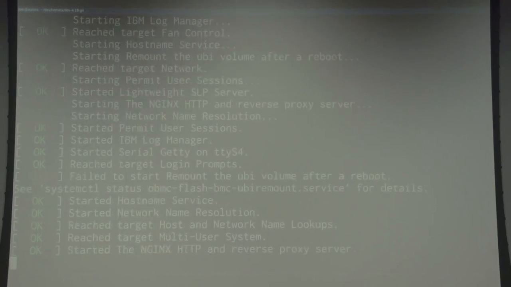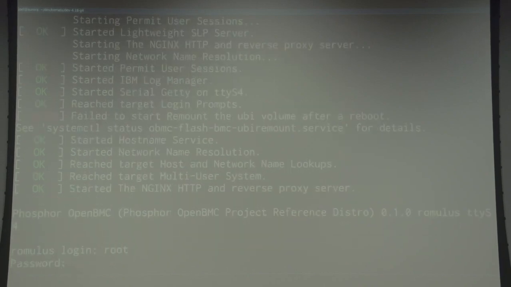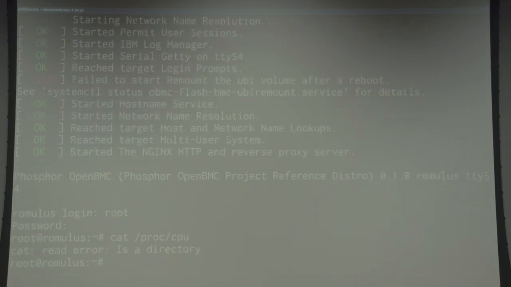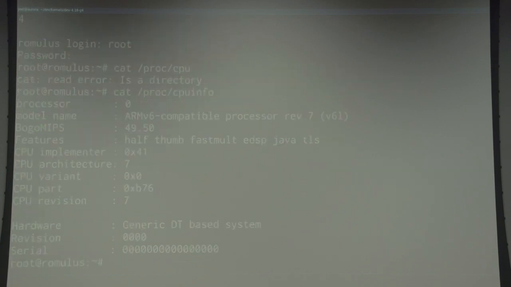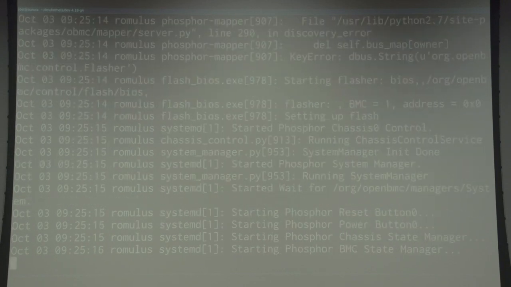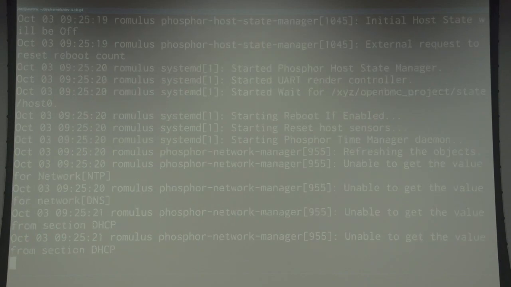So here it goes. It's getting there. Hey, look, it's OpenBMC. Anyone know what the password is? For a login prompt, it's perfect. Looks like a real system. What else can we do? Maybe do Control-F. Kind of see the different services. This is all the systemd stuff. Yeah, I love waiting for this. This is my favorite part of my job.